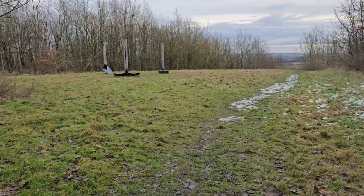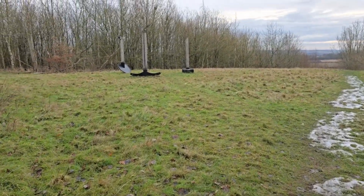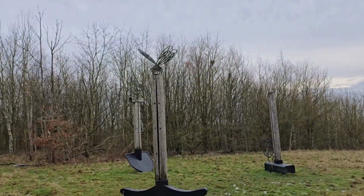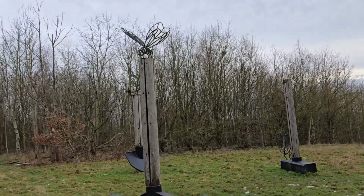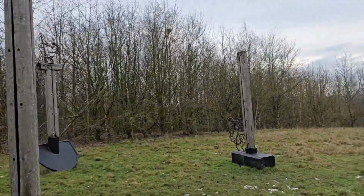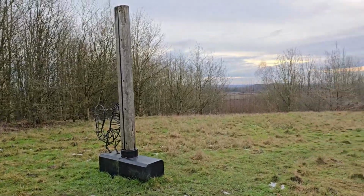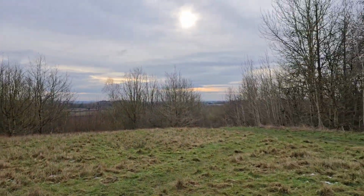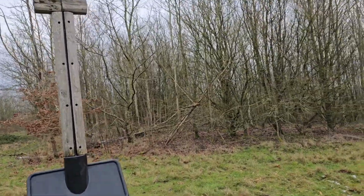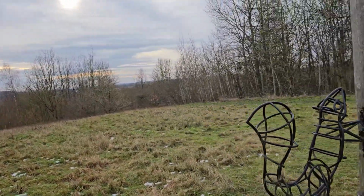Well, that's different. I wasn't expecting that. I don't even know what it is. What's that supposed to be? That's got a bird on it. That one's got some kind of fly on it. Or is it a wasp? I don't know. And that one's got another little animal there. But this is the little monument I was on about to you. And that's the way down towards Limby. So what is this exactly then? It says it's an art. It is different, I'll give you that.